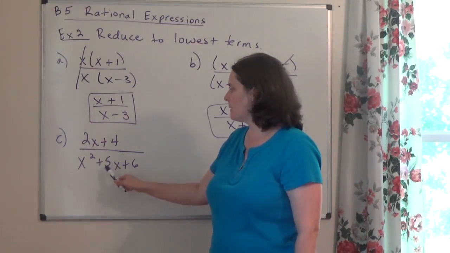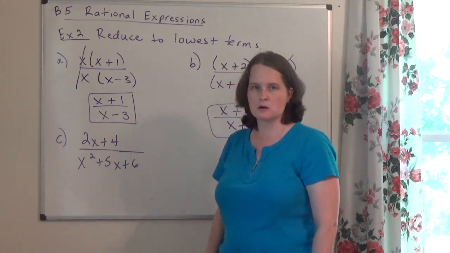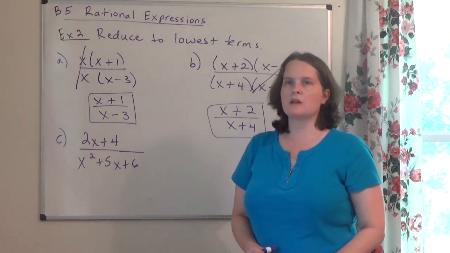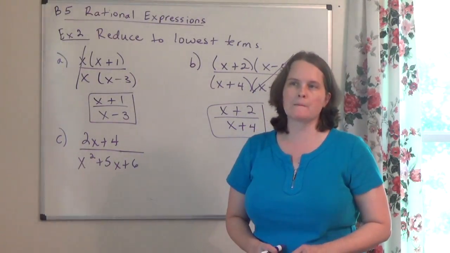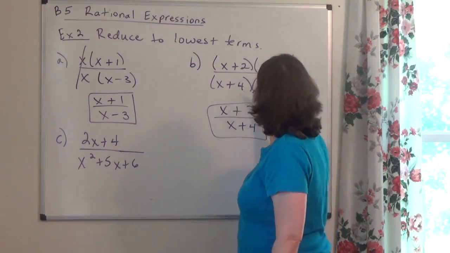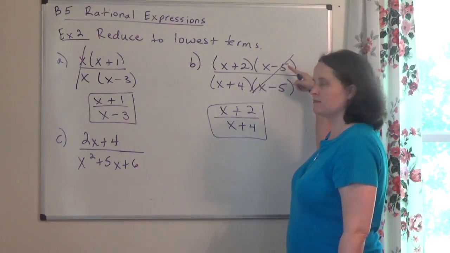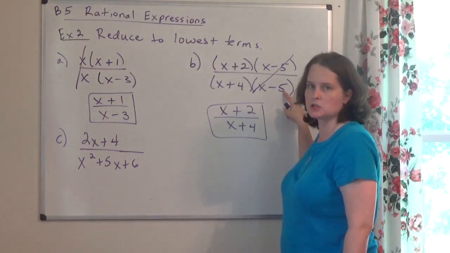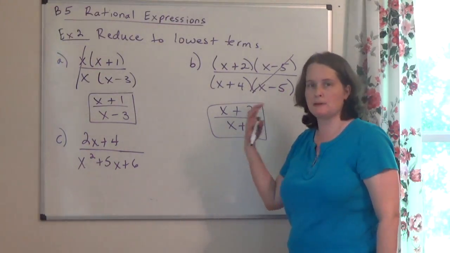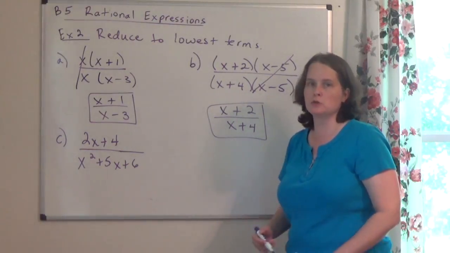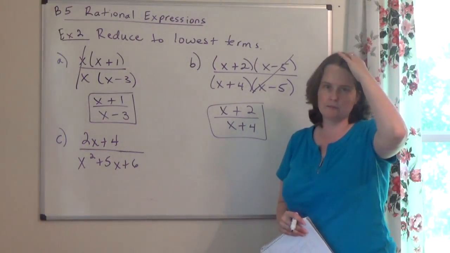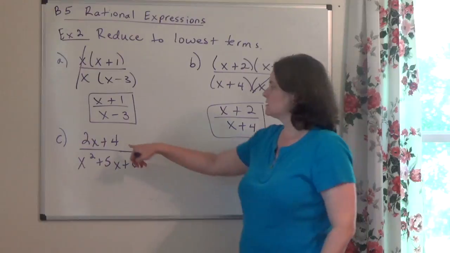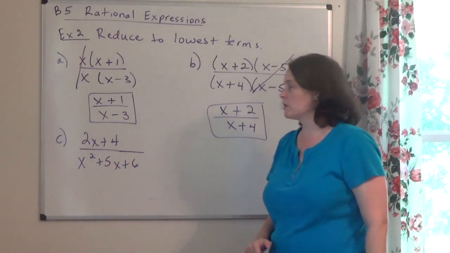These are all separated by pluses. That makes them terms. It also makes sense if you think about when you reduce, like we did back here, we essentially divided something by itself, and division undoes multiplication. So they have to originally be multiplied together before you can undo the process with division. So let's see if we can get this numerator and this denominator to factor for us.